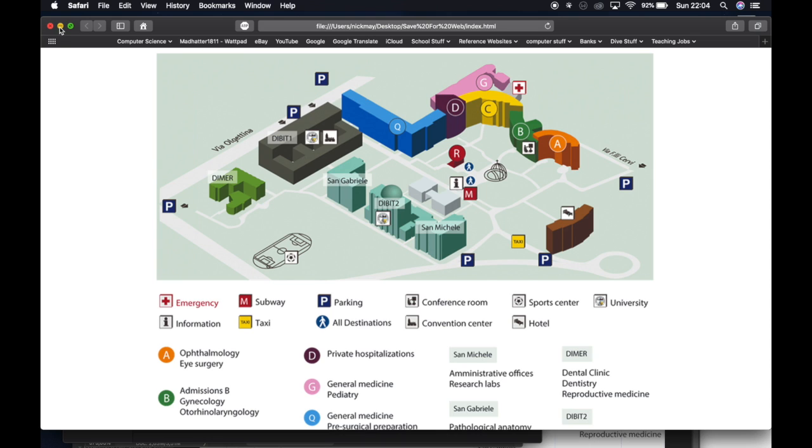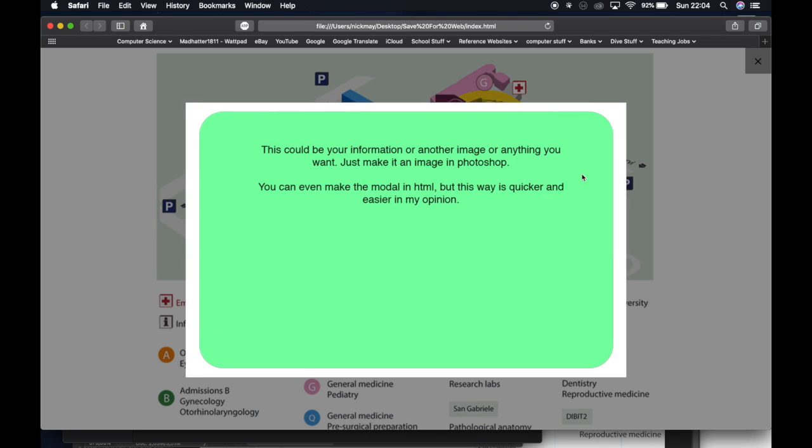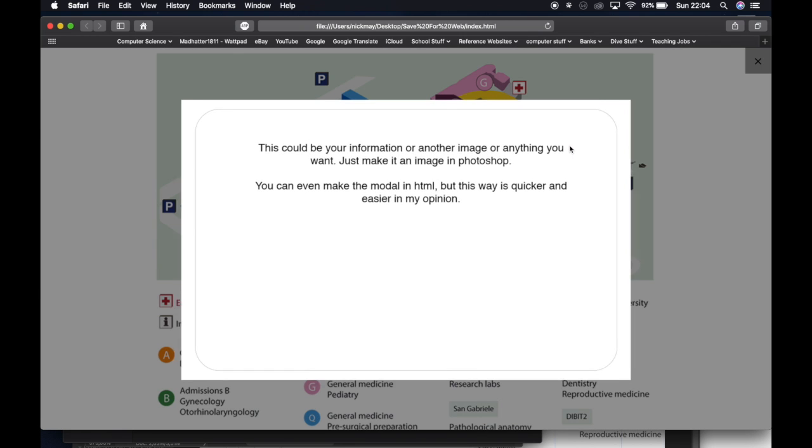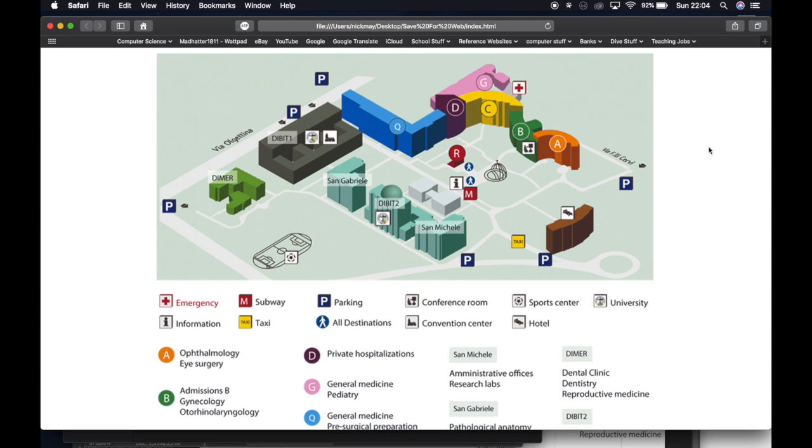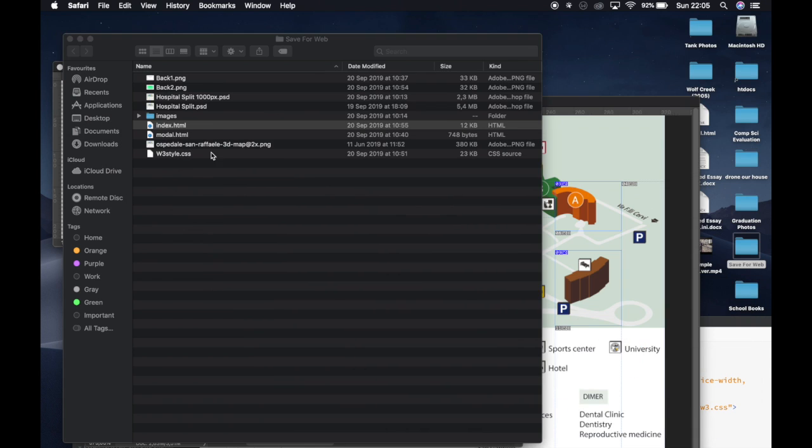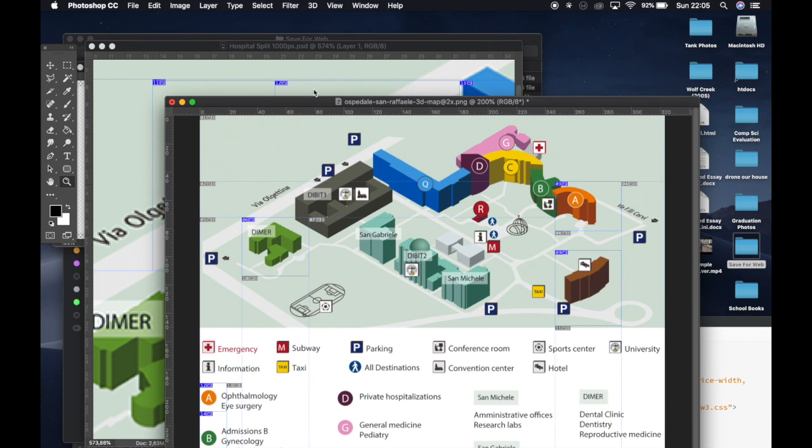So that's how you do a modal pop-up based on an image, and the image has been cut up in Photoshop into tiny little pieces so that it loads fast, it looks good, and you can put on those modal windows whatever you want. It could be a picture of a dog, it could be the picture of anything. As long as you click, it could be a map to this building, it could be a picture of a Google map showing where it is in the world, right? It's up to you what you pop up on the window, but that's how you do a modal window from an image that's been sliced up in Photoshop and loads fast and works well.